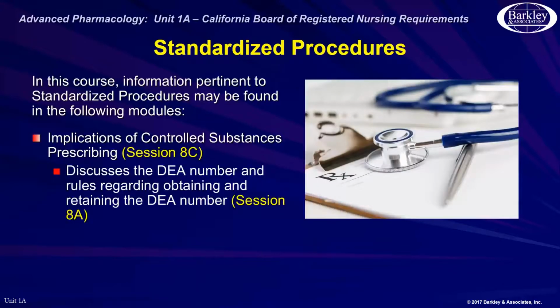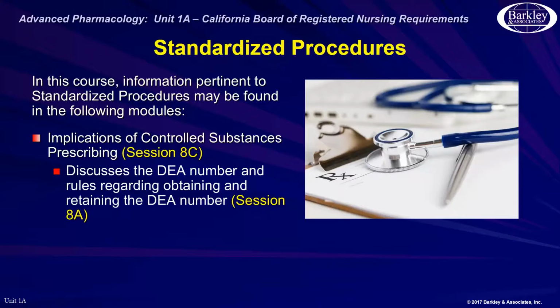In this course, information pertinent to standardized procedures may be found in at least two places. First, in the implications of controlled substances prescribing, in session 8C. There's a lot of safety information in that module, and safety information is really at the heart of standardized procedures. Again, standardized procedures give you boundaries, basically, with regard to where and how you may safely prescribe.